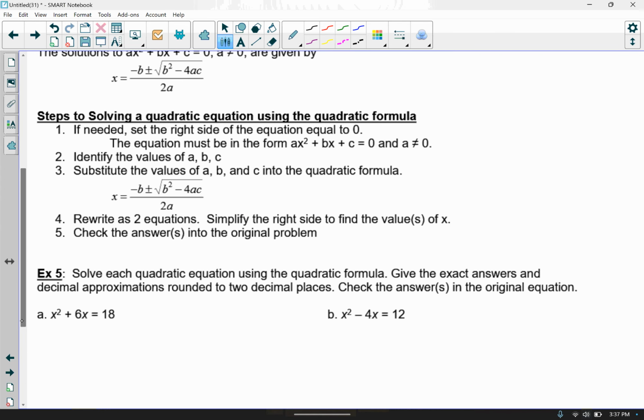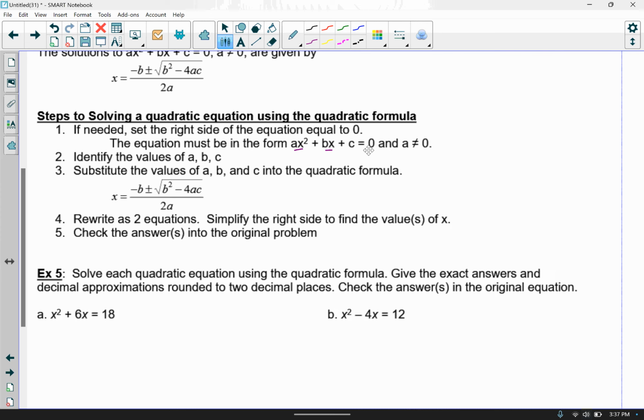So the first thing, whenever you're solving a quadratic, it always needs to be equal to 0. You'll know to get it equal to 0 whenever you have an x squared and an x term. On the previous problems we just had an x squared, so we didn't necessarily have to get it equal to 0. We had letters on one side, numbers on the other. But the moment you have an x squared and an x term, you want to get everything all on one side equal to 0, so that personally I always try to factor first, and then if it won't factor, let's use the quadratic formula.